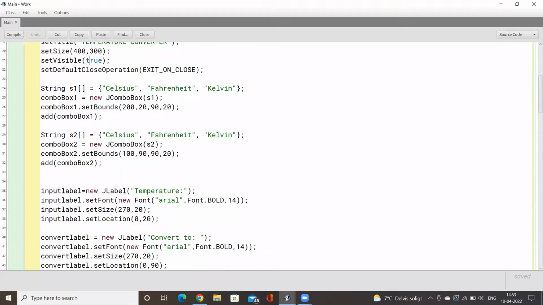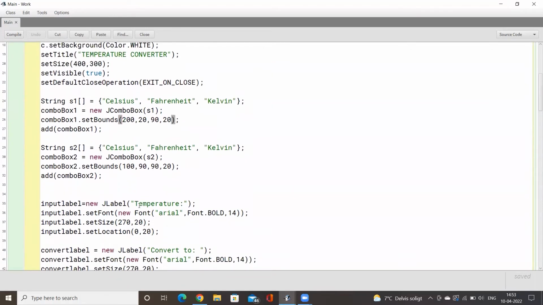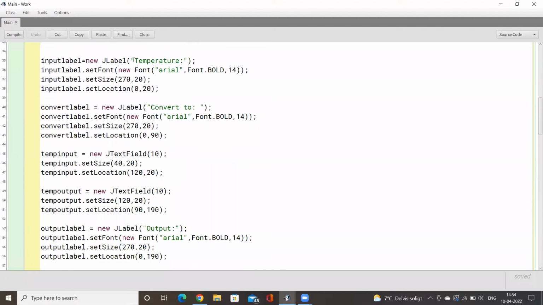Now, moving on to the various combo boxes. We have combo box one, where we have these three options that our combo box will show to the user: Celsius, Fahrenheit, and Kelvin. So we set the various criteria of the combo box here. Next, we move on to our next combo box here, that is again Celsius, Fahrenheit, and Kelvin, and we set the size of the combo box, the length, breadth, and height, and we add the combo box again to the pane here.